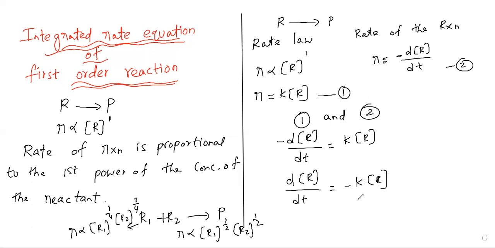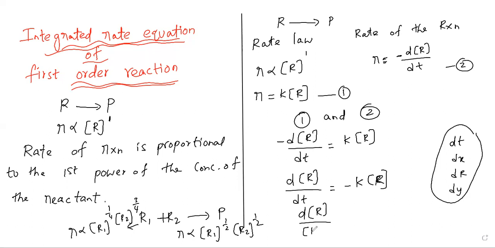You bring this R to this side because you are going to integrate both the sides, right? For integration, there should be the d. If there is any term like dt or dx or dR or dy, then only we will be integrating. So here this R we will take this side, so that here also R, here also R. So your integration will be easy. Now dt you will take that side. Then you can write finally dR divided by R.